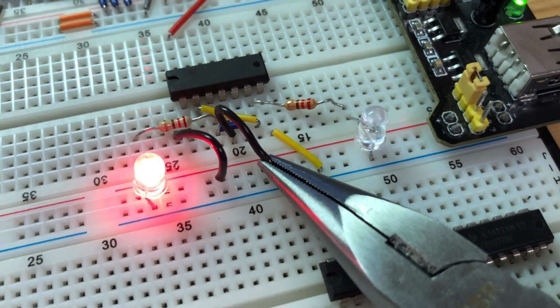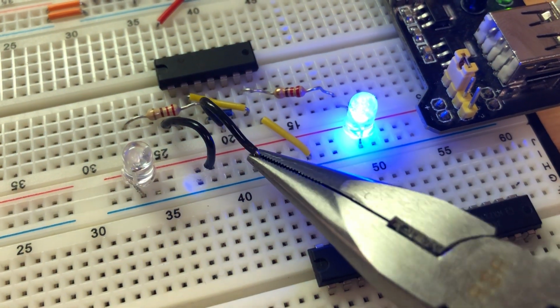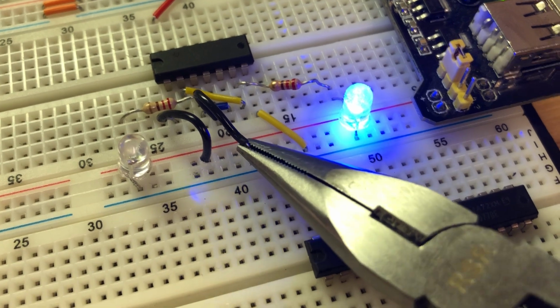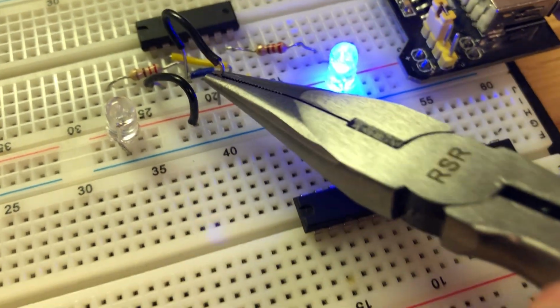We can write a 0 in Q by switching reset to 0 in this case, and we can go back to 1 and hold it.